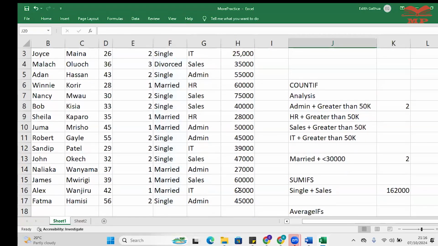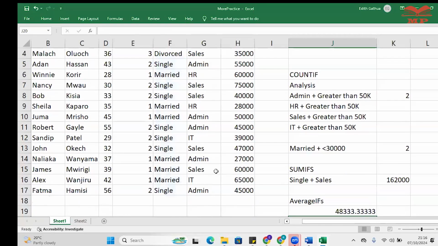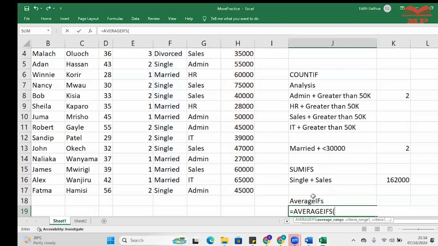But suppose we wanted the average pay for a married person in the sales department. So there is a second criteria. This married person is in the sales department. So we now need to use the AVERAGEIFS function. So we say something like this. AVERAGEIFS. Then remember, in this case, we start with the average range.